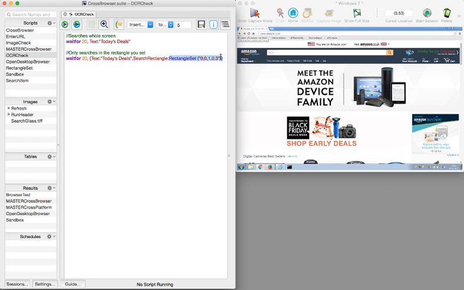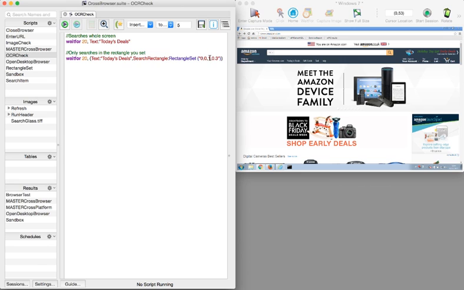This has two benefits. It speeds up the search, and it also means that I can say, just look at a certain area of screen if I know that I've got multiple instances of the same text on screen and I just want to focus on one area. I've created a small function here called rectangle set, which lets me pass in a top left pair of coordinates and a bottom right pair of coordinates. What it means is that I'm going to be multiplying the width of the screen by 0 in this case for my top left, and the height by 0, so it's literally going to be up here on the top left.